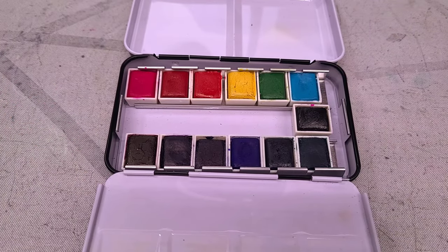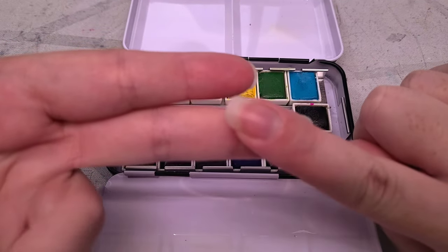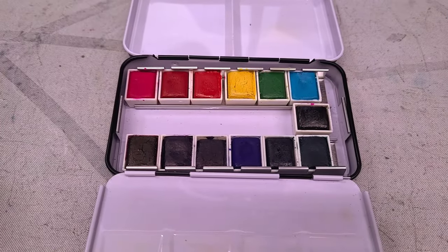Just looking at the photos and the swatches and the colors included in this set, where we have so many optical brighteners. But we're still going to swatch it. Just keep in mind, I have reviewed Mungyo watercolors so many times because Jane Davenport does Mungyo, Prima does Mungyo, Mungyo does Mungyo, and now Josie Lewis does Mungyo.